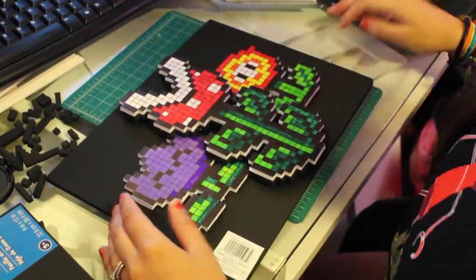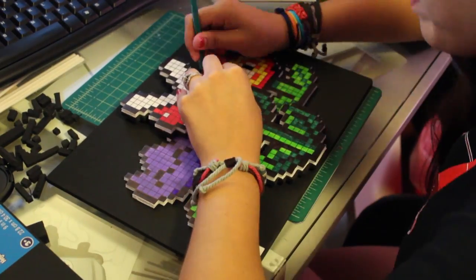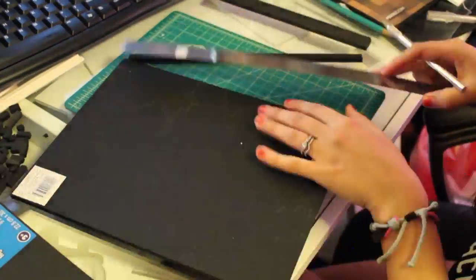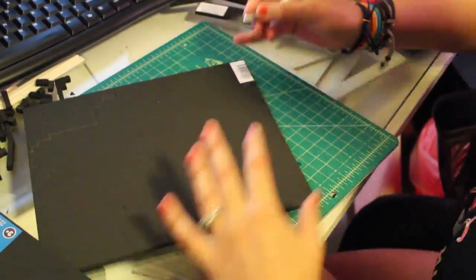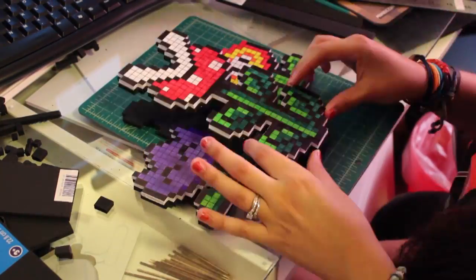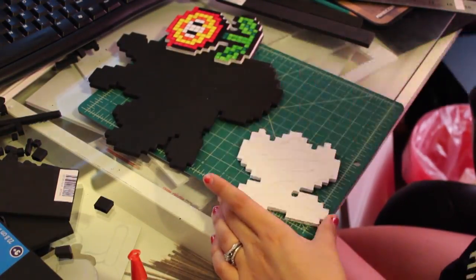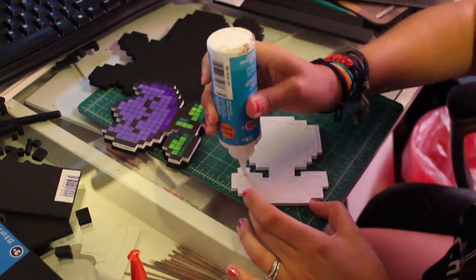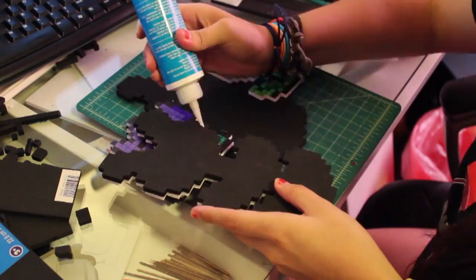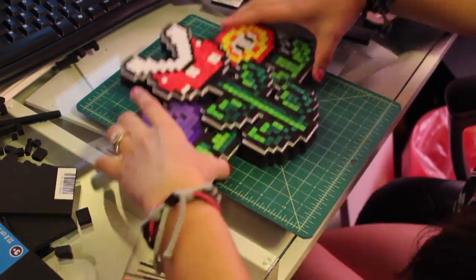Now go back to your original arrangement and start to outline the whole thing. Again, cut your foam paper. We're going to create a solid backing for the final piece. Now that everything's cut, all that's left to do is to glue on your flowers. Press it down firmly and let it dry completely. Once your glue is all dry, you now have your very own customized 8-bit wall flowers.